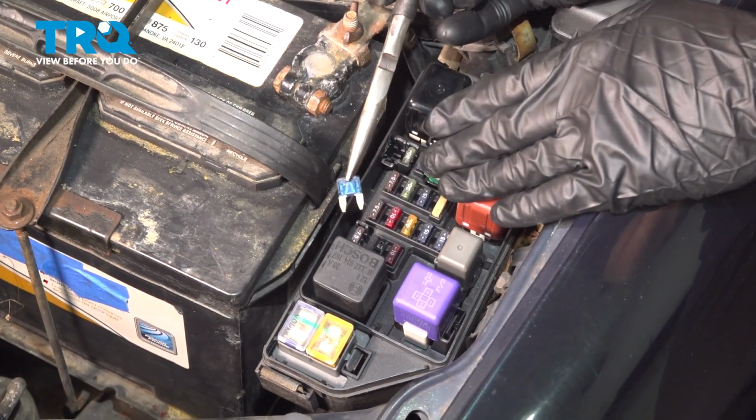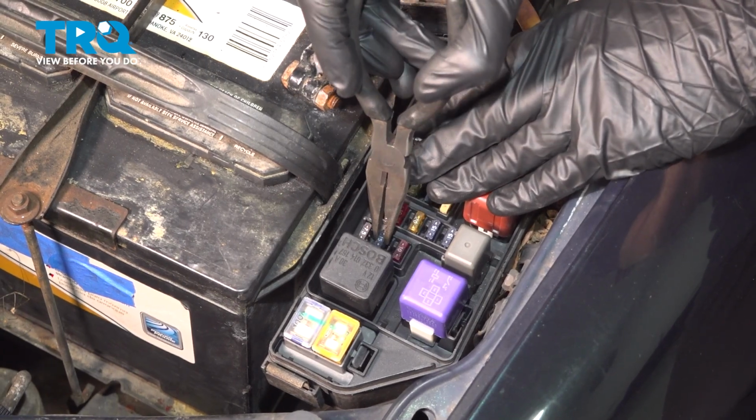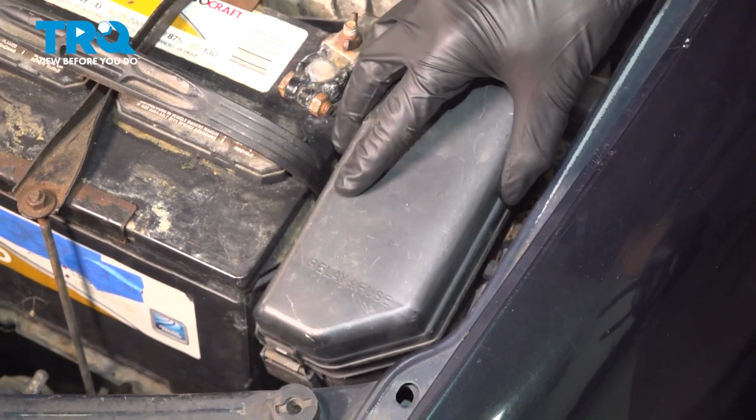Now that we've released fuel pressure from in the system, let's reattach our 15 amp fuse into the original position. We'll press it in, listen for a click. Protect that area with its cover.